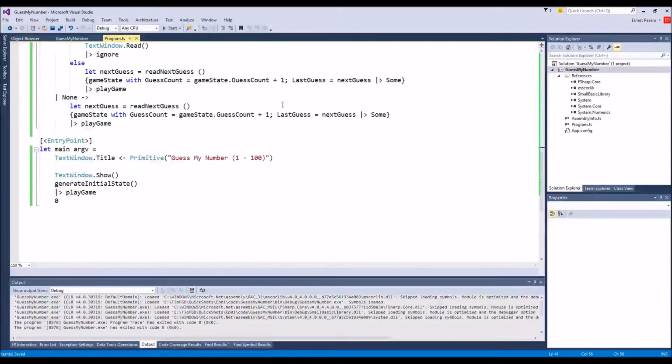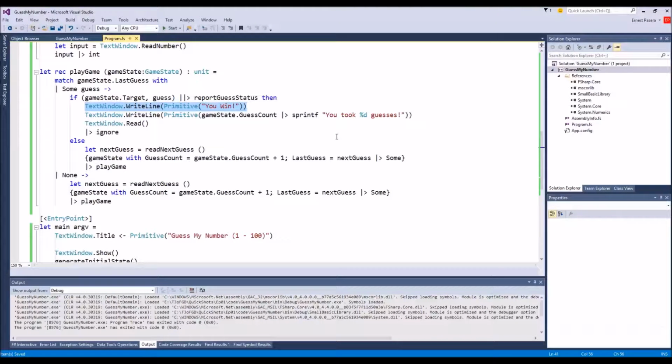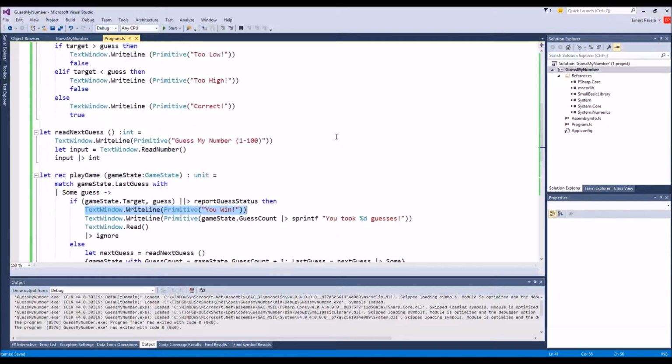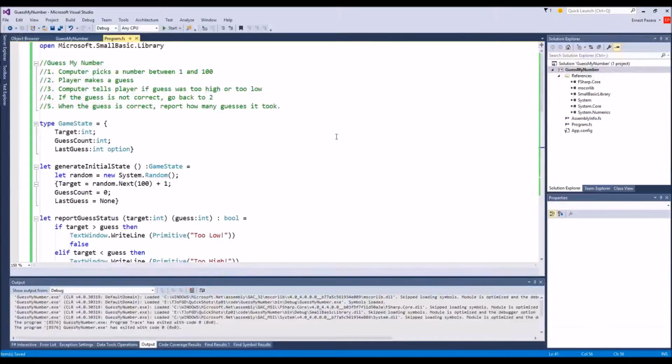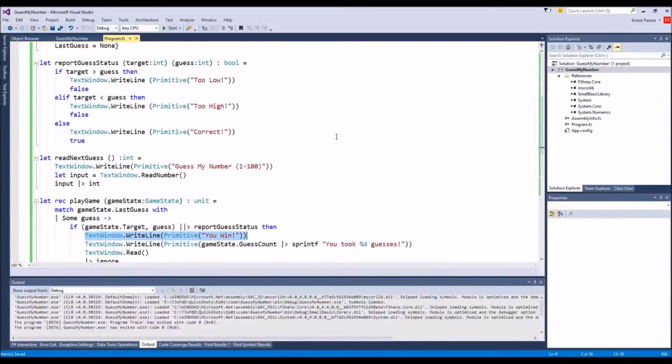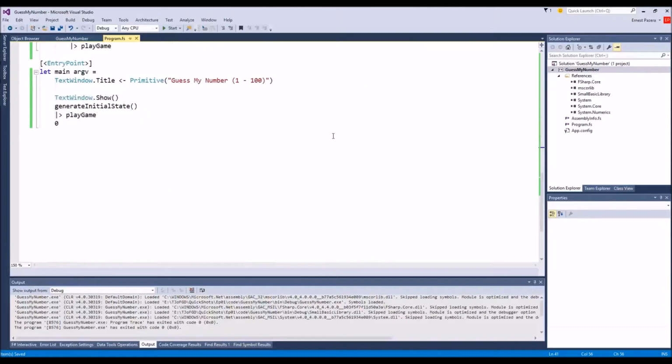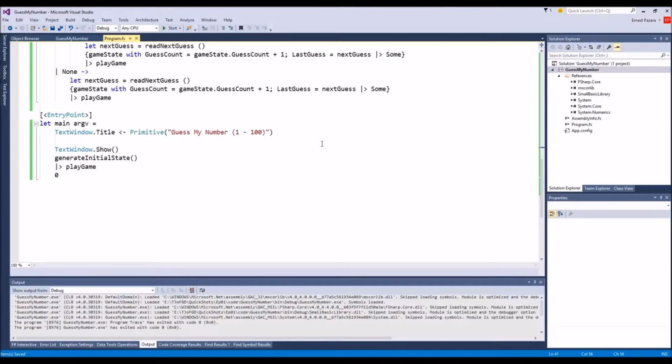Now we could have done this with the console, but one of the things that I really want to do here is, okay, so we know that works. All right, so we're cool.